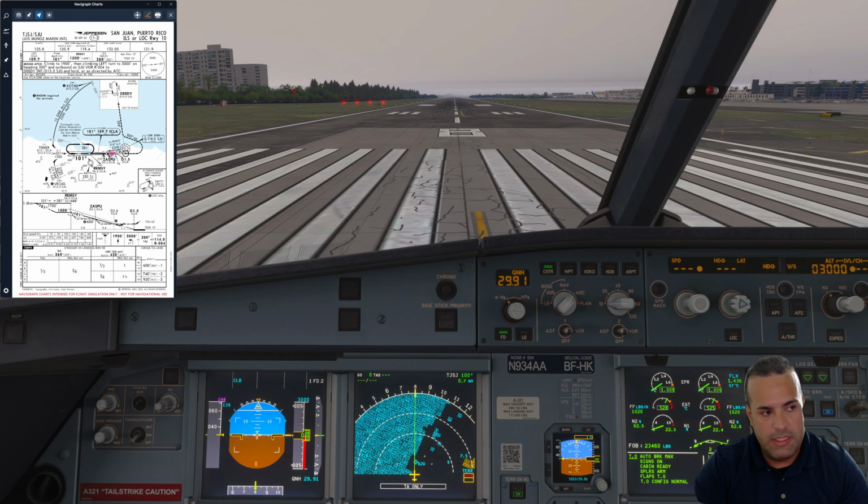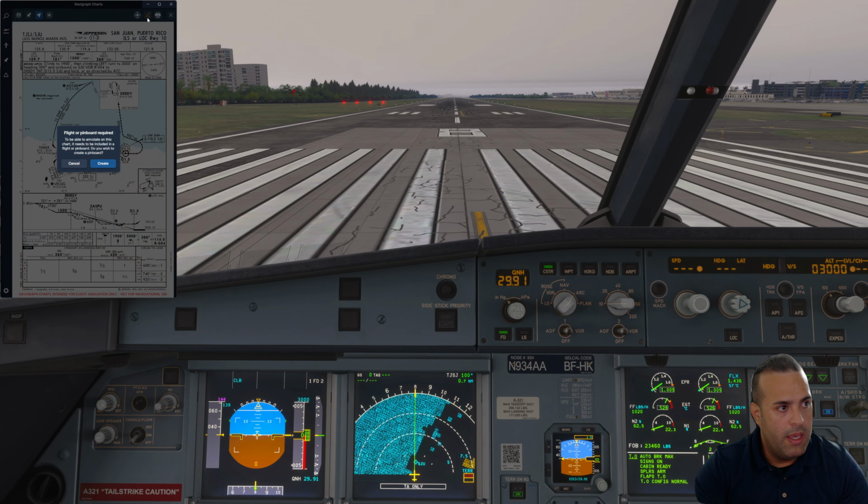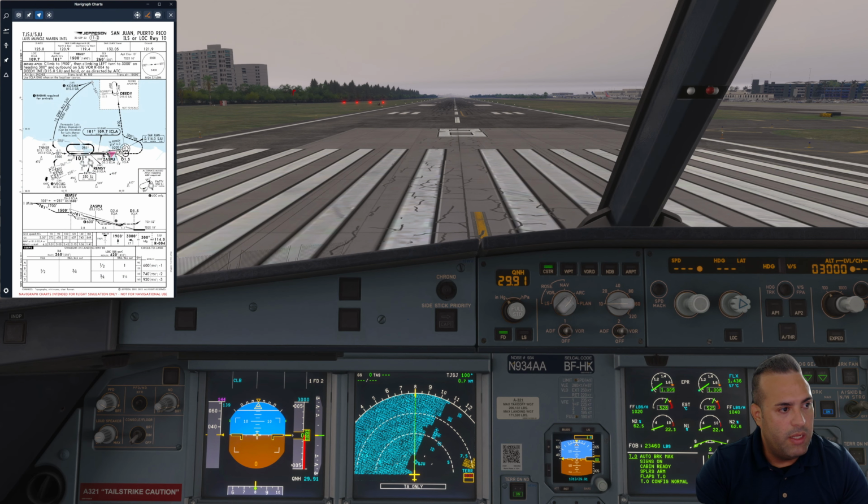I'll be vectoring myself around, and we're going to pretty much fly an extended downwind, come back, join the localizer, glide slope, shoot the approach, go into the mist, and come back and try again. Hopefully this helps you better understand your Fenix Airbus 321 and helps you also enjoy the aircraft even more on Microsoft Flight Simulator. So without further ado, we're gonna go ahead, commence our takeoff roll.